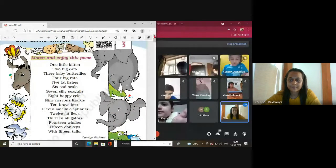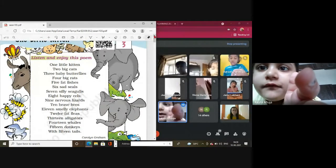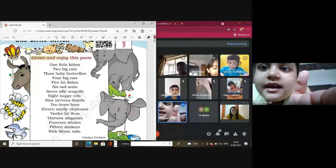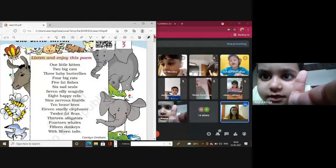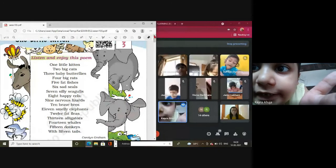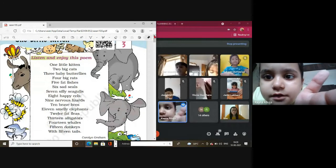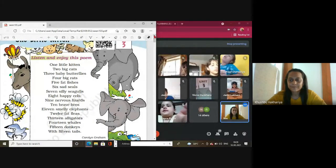One little kitten, two big cats, three baby butterflies, four big rats, five fat fishes, six sad snails, seven seagulls, eight happy eels, nine nervous lizards, ten brave bees, eleven smelly elephants, twelve fat fleas, thirteen alligators, fourteen whales, fifteen donkeys with fifteen tails. Very good. Nivi, you can also sing it. Okay, ma'am.